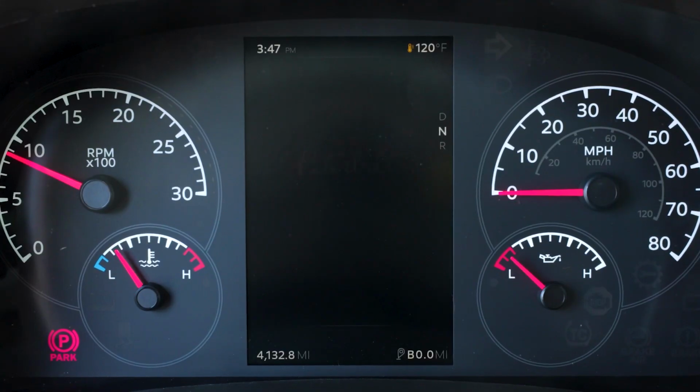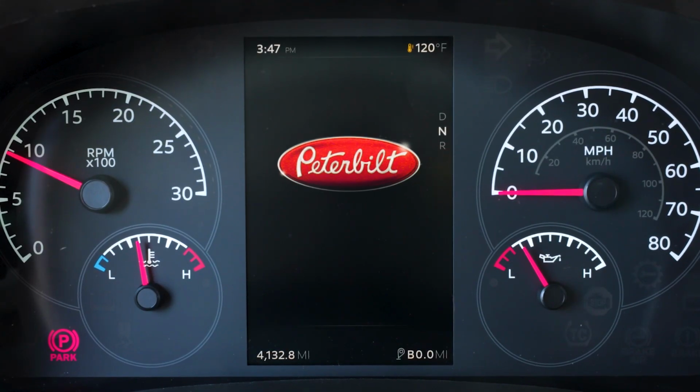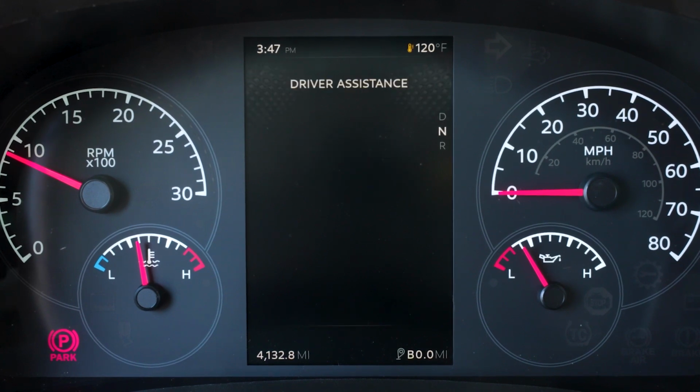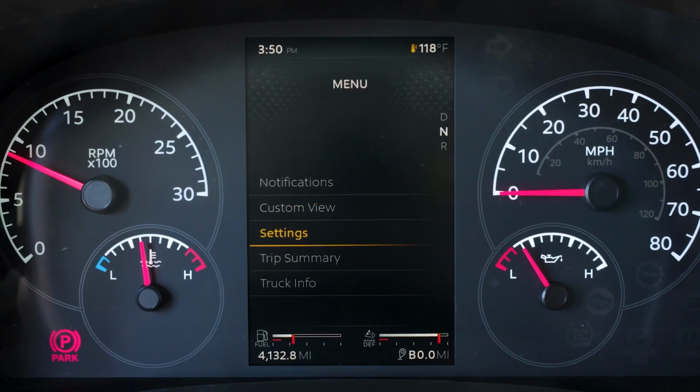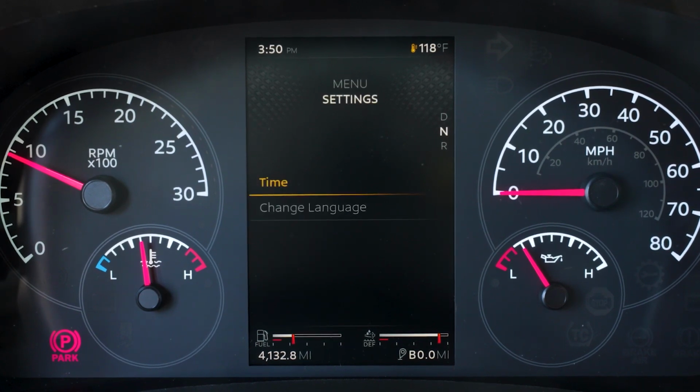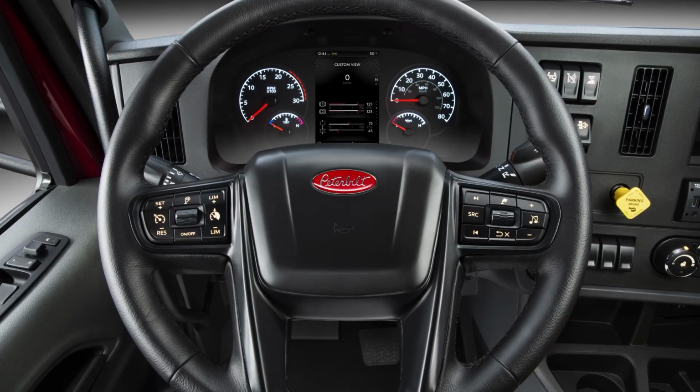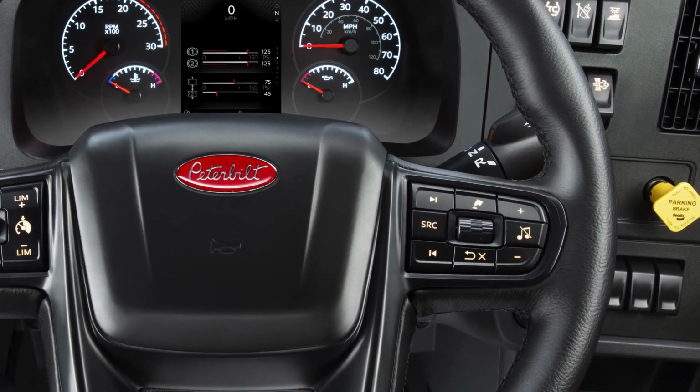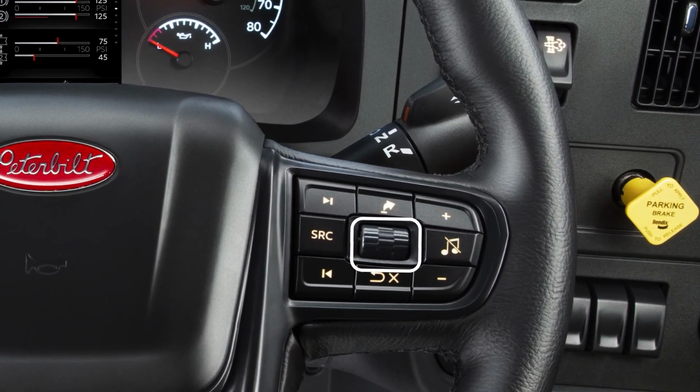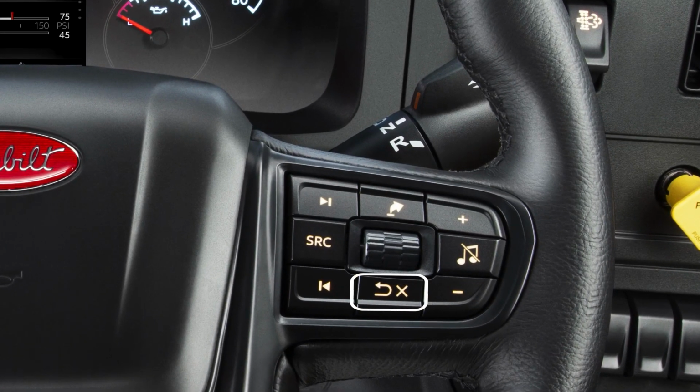The 7-inch digital display has all the essentials to complete your tasks at hand when behind the wheel. Accessing the settings section allows the operator to customize the display. Selections are made by scrolling to the desired setting and pressing Select to change the setting. Press Back Cancel to return to the previous menu.